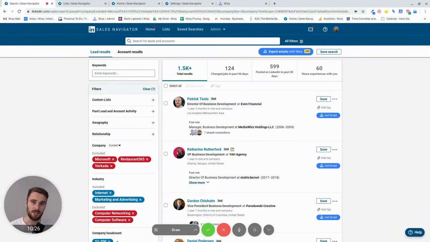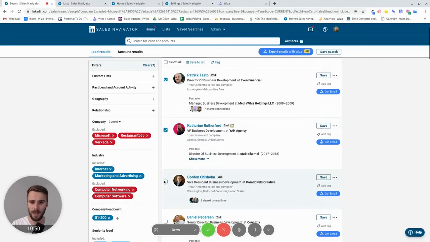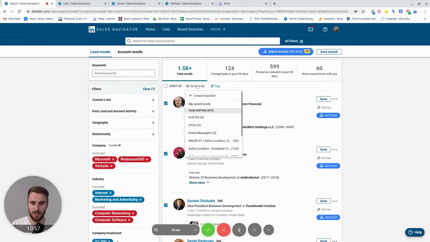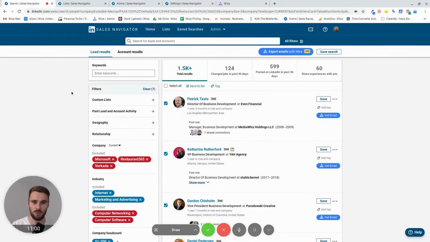Then saving leads or saving lists in Sales Navigator is something that is very, very powerful, especially if you're doing more of an account-based approach. So if your volume of reaching out isn't too high, if you're more in enterprise sales, what it means is if you have people here that you say, okay, these people are interesting, I don't want to start emailing or calling them right away because, hey, that is just not how our industry works, you can save them to a list. You can then name that list whatever works for you, maybe your sales leaders or decision makers at.